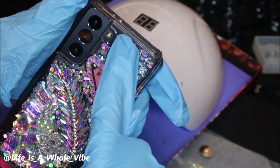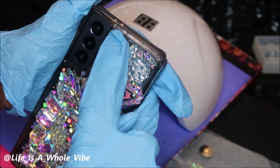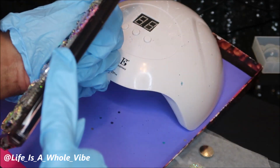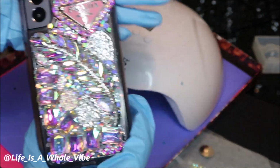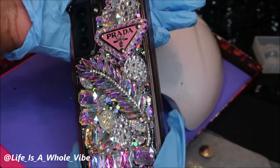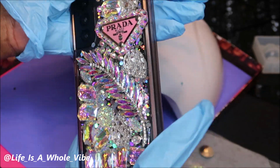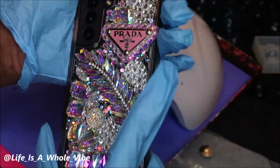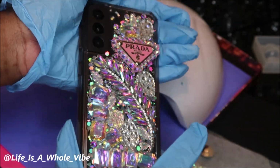I could go over and add a couple more stones if I wanted to. I don't want to come too close to the edge. Or you can go along this whole edge over here if you want to. I think I'm going to leave it the way it is. I like this because it was plain before. Just super plain. And it just looks so much better than it did. So I hope this video was helpful to you guys. And don't worry if you don't have any UV resin. That's completely fine. I think you should be just fine using some E6000.